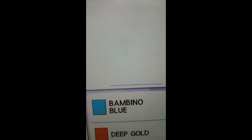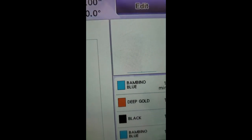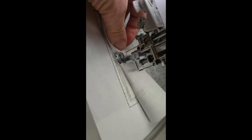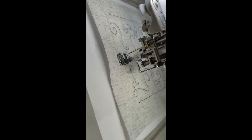And our first stitch, I don't know if I can show you this. Our first stitch is gonna be a placement stitch. And again, that's for if we didn't do our quilting, but we can go ahead and do that just to make sure that we've got everything lined up just right. The second stitch is a basting stitch around the whole block. You don't need to do that because we already have it for our quilting, so you can bypass that step. But anyway, so you want it at the end of your batting and preferably not in your seam allowance. So how easy is that to figure out where your actual guide is? All right, does that make sense? I think we're all good to go.